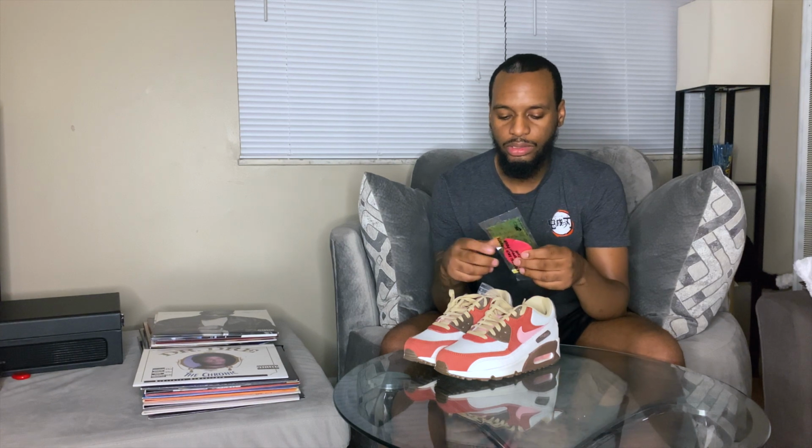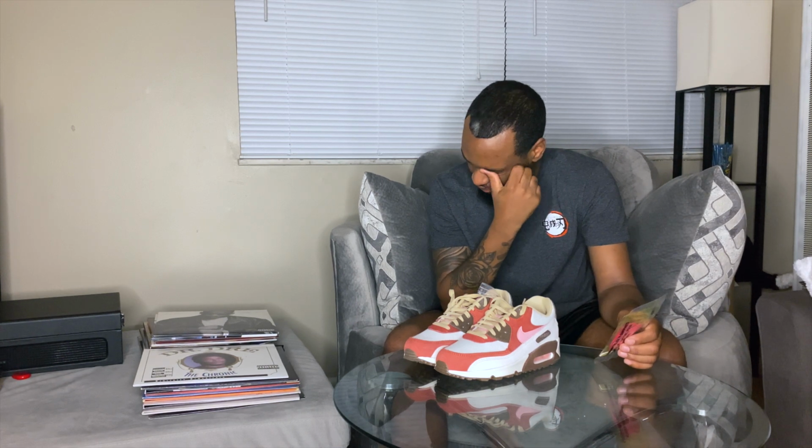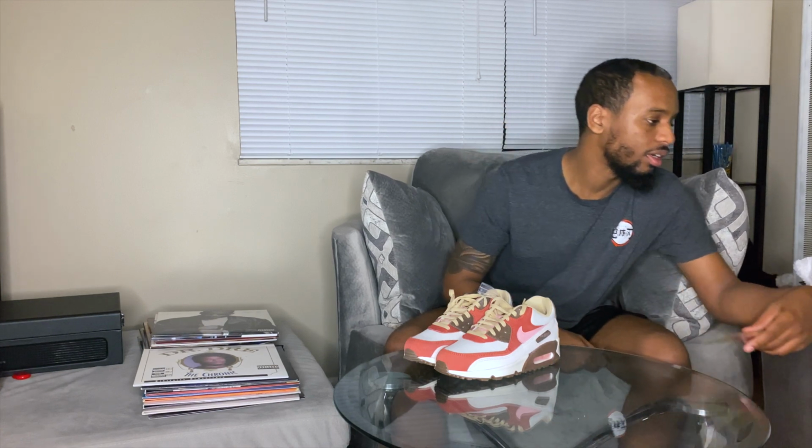So I guess this is supposed to be, for me, on the inner side of my foot where the arch begins. Some people I know are flat-footed, but I guess it's just to help them with the arch support, which is kind of nice. Kind of nice that Nike is thinking about that. I wonder if they did that with the original release. But that's aside the point. We're here for the shoes, and let's get them right here.